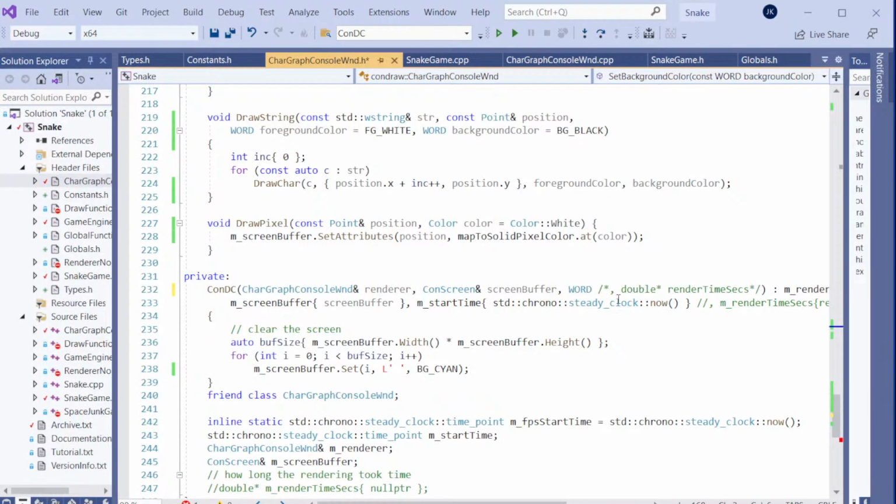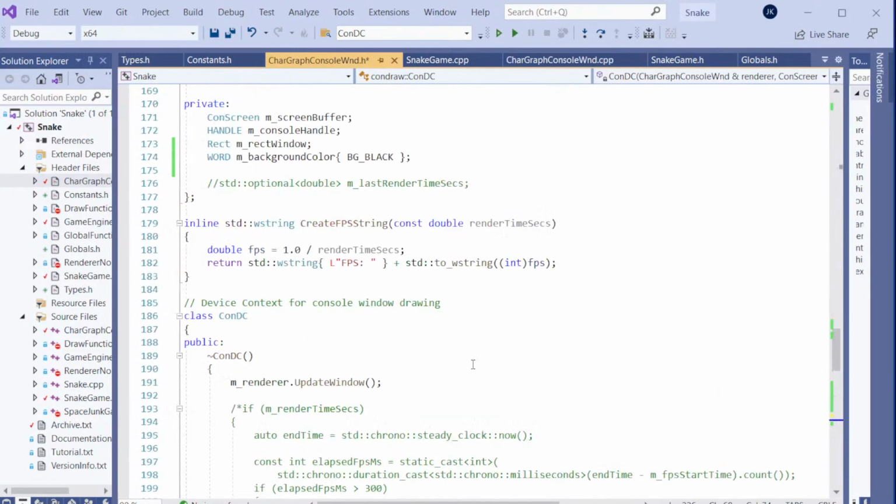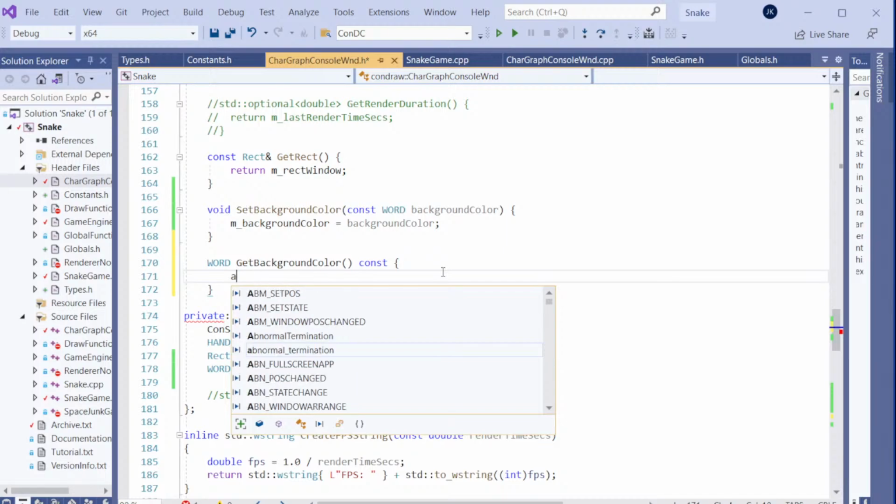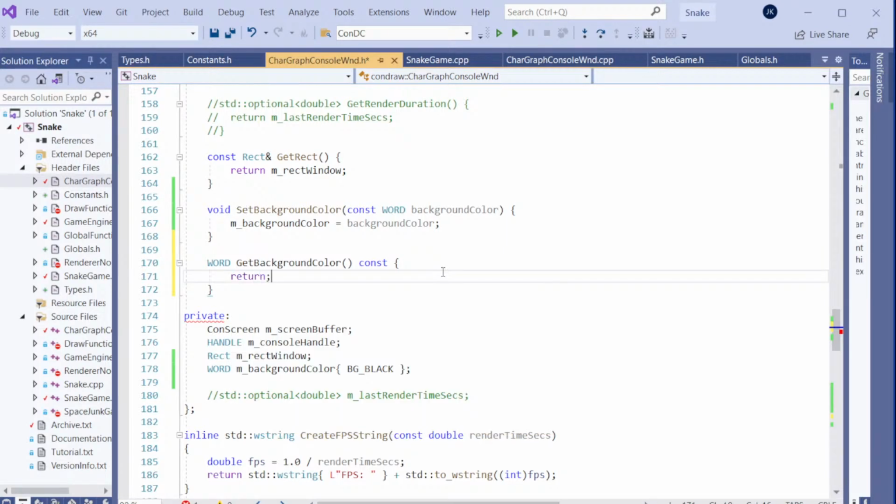Because it can ask the window that, what is your background color, right? So I just need to simply create a new function here. It's gonna be called word get background color and const, return, and then we're returning this background color.